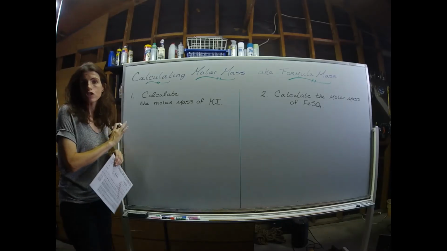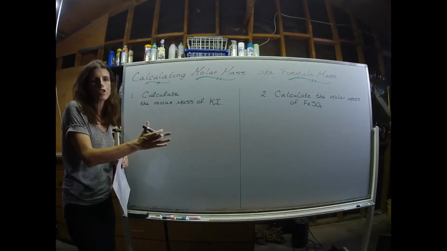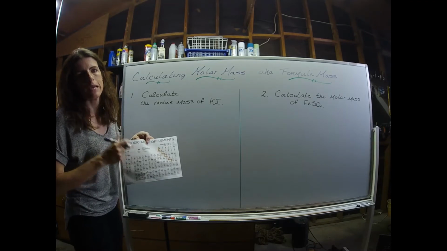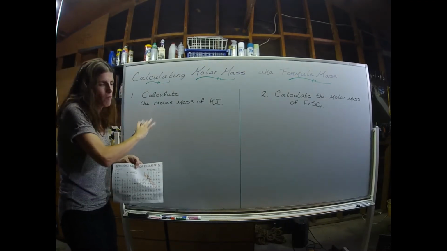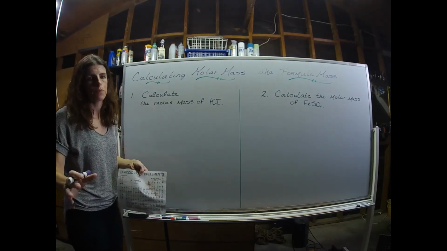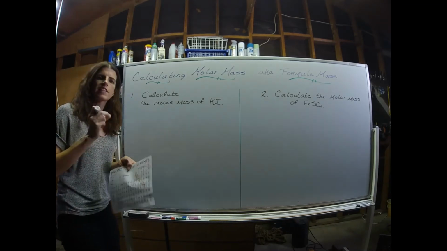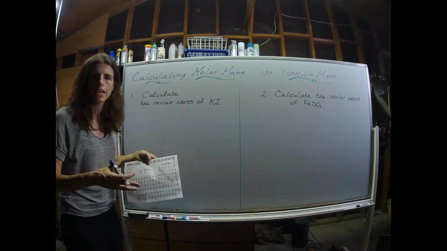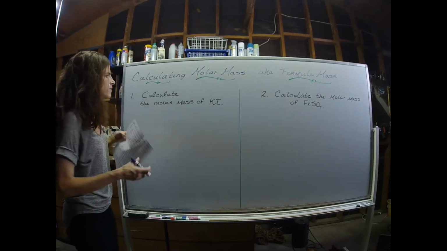So in this lecture, you're going to learn about yet another conversion factor. This one's called molar mass. I'm going to use periodic table version 1 to get all my values here. If you go with a different periodic table, you're going to get slightly different values, but it's not a big deal. As long as you're ballpark the same, everything will work out in the end.